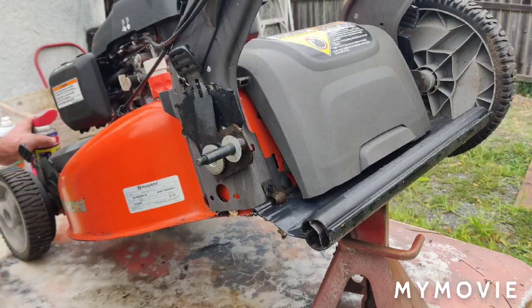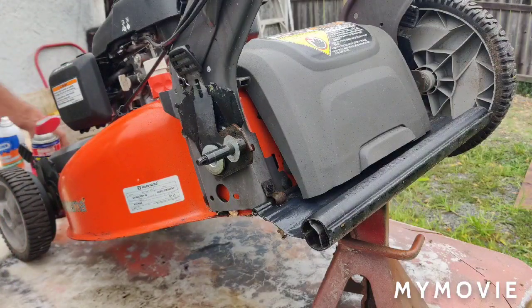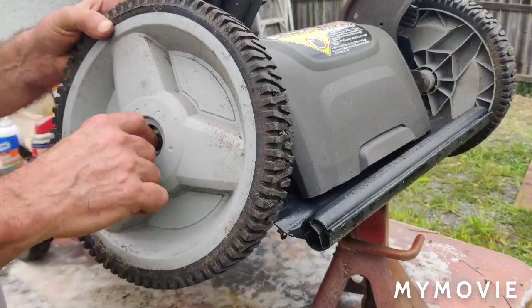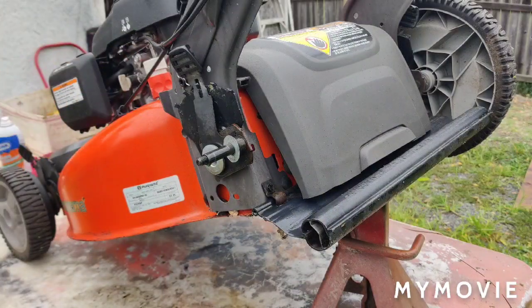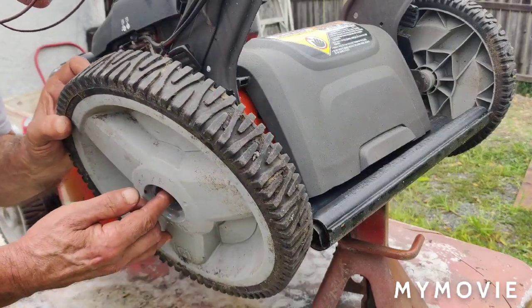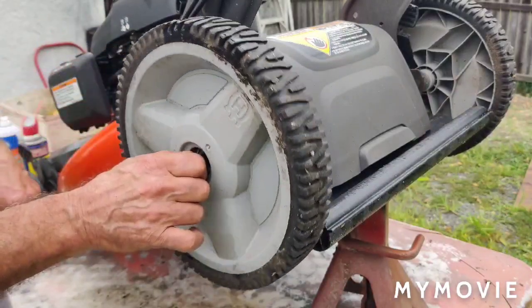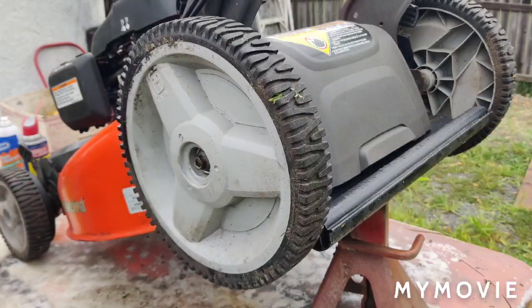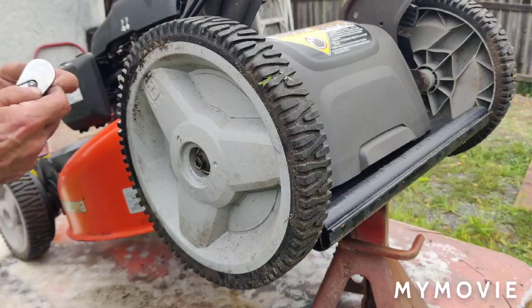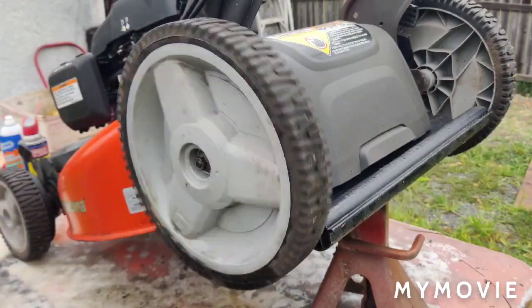Hit this with a little lubrication here. Use white lithium grease or front end grease, whatever you got is good. This is actually like a bearing, so you might want to spray some spray in there too. That's the part that you want to really roll good. So let's do that. Stick your nut back on. See how nice that rolls? These are really good machines. I like these machines. If I had to keep one, I'd keep one. I sold quite a few of these over the years. And you're done. It's as simple as that.